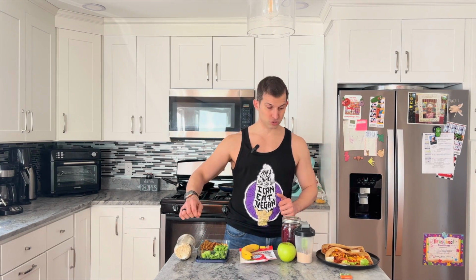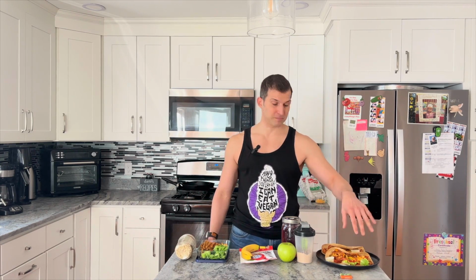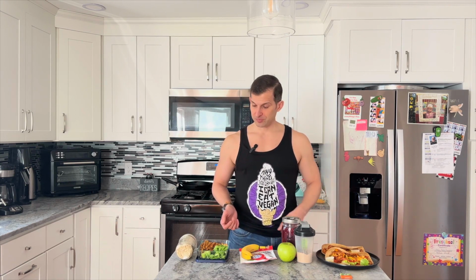You can go the more wholesome route and you can have a bigger serving of oats, put some more oats in your breakfast and maybe a grain, maybe some rice on the side, or with the fajitas at dinner, you can put some corn and beans and add that into the tortillas. You can do a little more cheese with the cheddar shreds for lunch and for dinner.